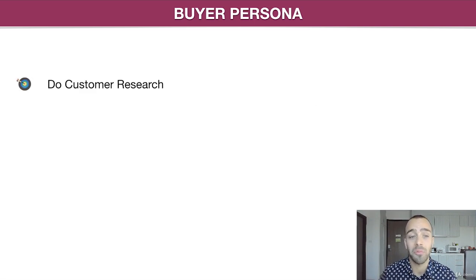So let's start off with the first point in this video, which is do your customer research. You need to understand your customer. Who are your customers? Where do they live? What age are they? What gender are they? Etc. How can you get this information? Let me show you 3 different ways.